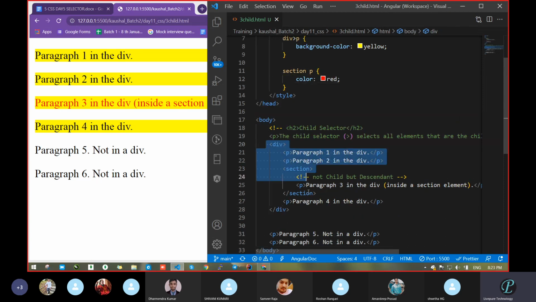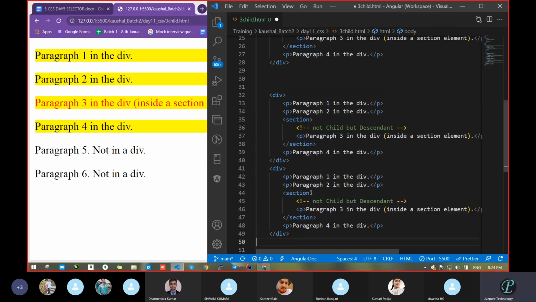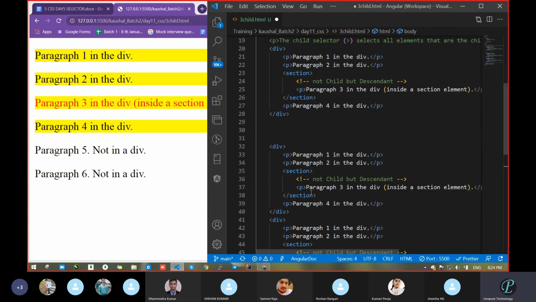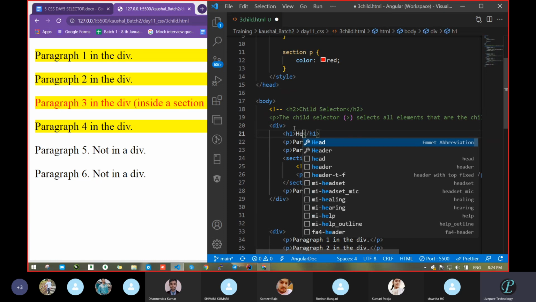Just imagine we have taken some div sections, and inside the div, whatever p is there, I want that colorful. See, I am showing you one thing. I took three divs, and in all three divs, take one heading tag h1.